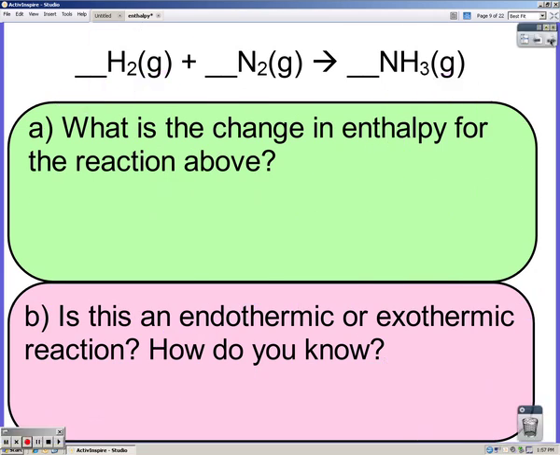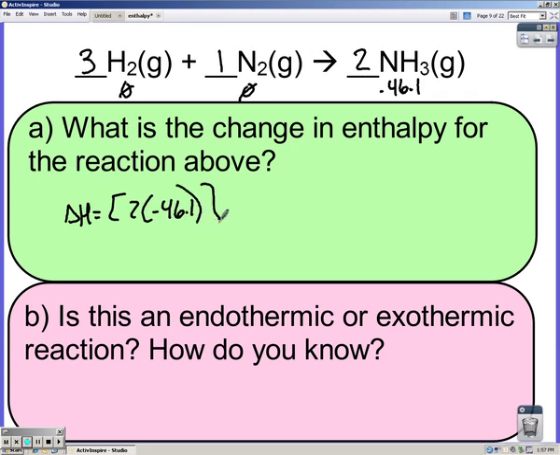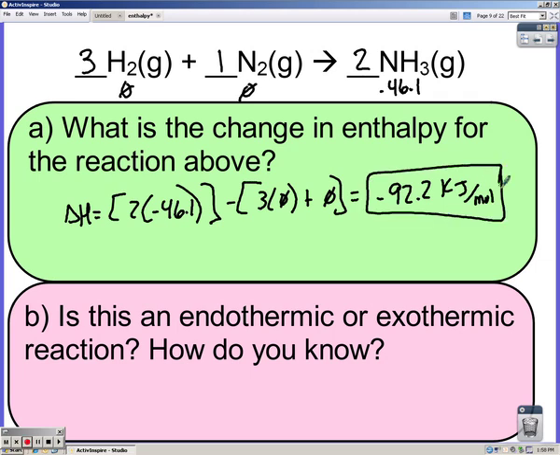Go ahead and pause the iPod and try this one on your own. Restart when you think you have it. Balancing, you get three, one, two. You should have looked on your chart and found your values: zero, zero, and negative 46.1. Make sure you do products minus reactants—that's the biggest thing people mess up on—and multiply by the coefficients. Solving, you should have got negative 92.2 kilojoules per mole. Again, this reaction must be exothermic because Delta H is negative.